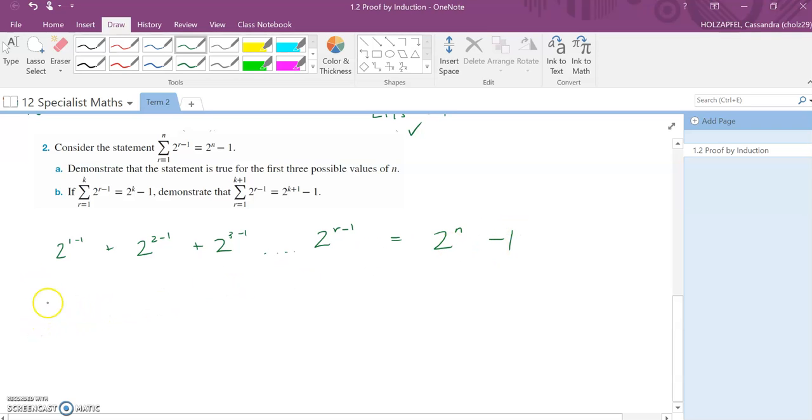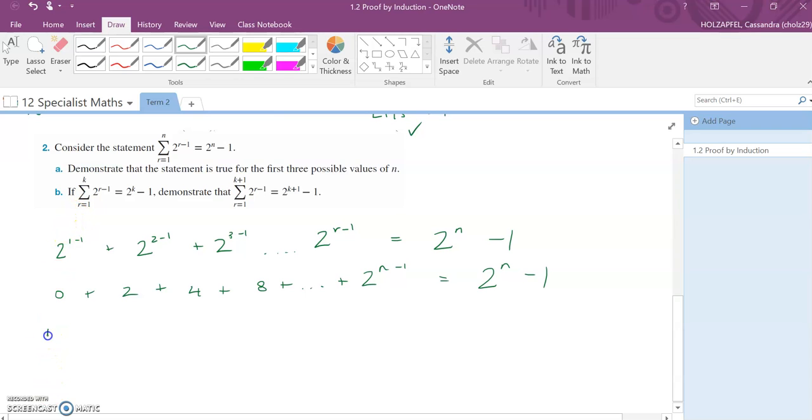Okay, so I'll show you how this works. If I have 2 to the power of 1 minus 1, that's going to be 0, plus 2, plus 4, plus 8, plus ... all the way to 2 to the power of n minus 1, should be equal to 2 to the power of n minus 1. So that's all that this sum notation means. Okay, so again, I'm not going to answer these actual questions from the textbook. I'm just going to use that information to show you proof by the inductive method.